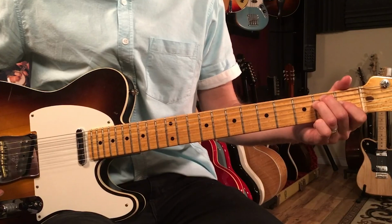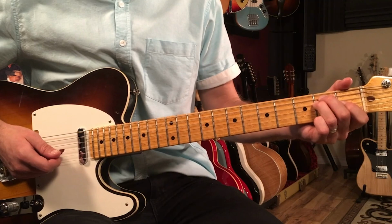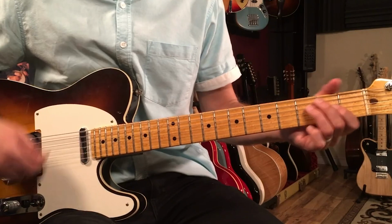Right? D, A, E. And it's two beats on D and A, and then four beats on E like this. One, two, three, four, one, two, three, four, one, two, three.